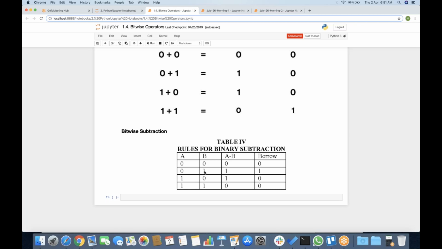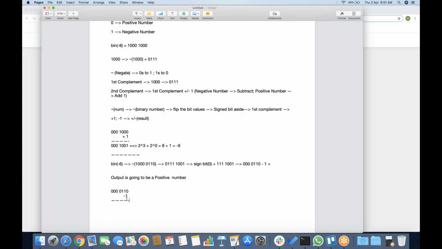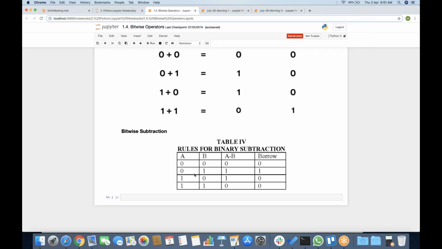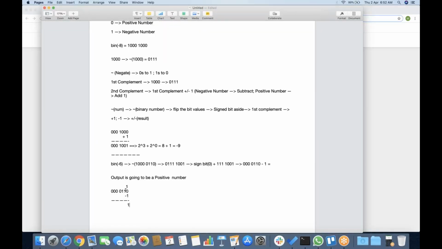So to borrow 1 from here, this will become 0, and the result is 1. Now this will be 1 0.